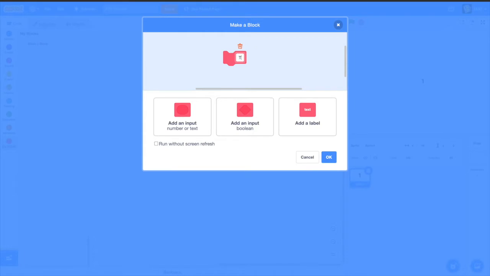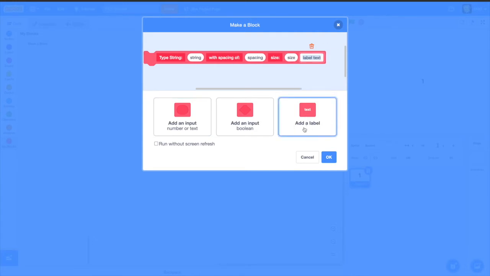So you can do type string, all right, and then you can have a string right here, and then with spacing of, right, and some spacing right here, and then you want to choose size, all right, and then input of size, and we want x and y coordinates.